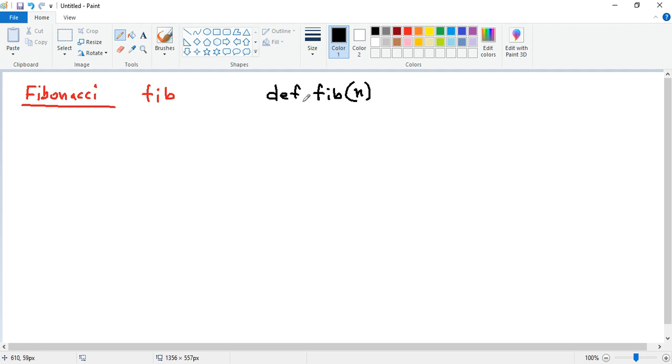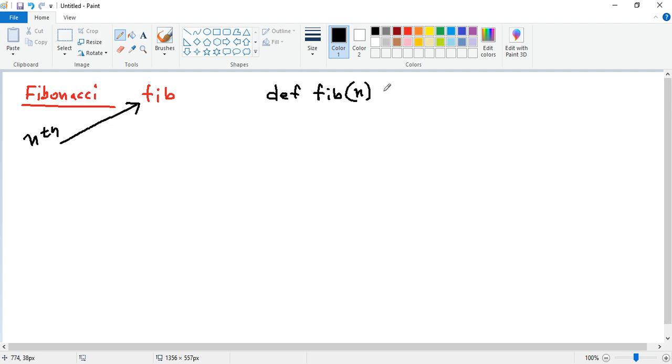In this problem, what we are trying to do is output the nth Fibonacci number. So when you call this function fib to perform the task, you should give that function what you expect. I have to tell that function that I need the nth Fibonacci number in the Fibonacci sequence. So fib is a function. We have defined it using def fib, and then n is the nth Fibonacci number that I want to display.